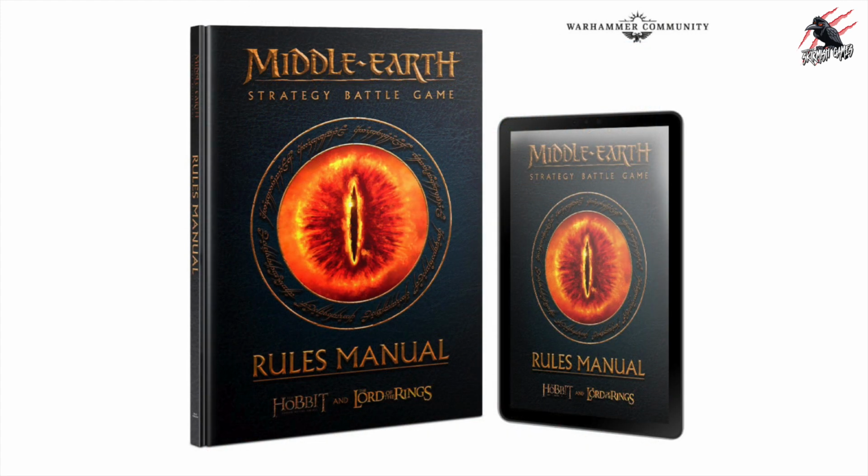Here's the rules manual then, so you can see here it does look the same. It's 224 pages, so it's not going to be super thick either, so it definitely looks like the one in the picture to me. This is available separately on its own if you want to pick that up. It's going to be hardback and EPUB versions, and that's going to give you everything in there. It's got the core rules and also the existing FAQs and errata, so this is being brought right up to date now.